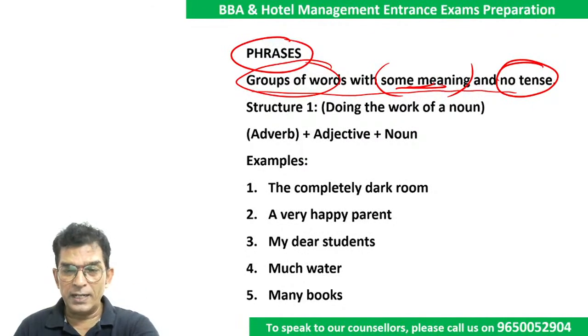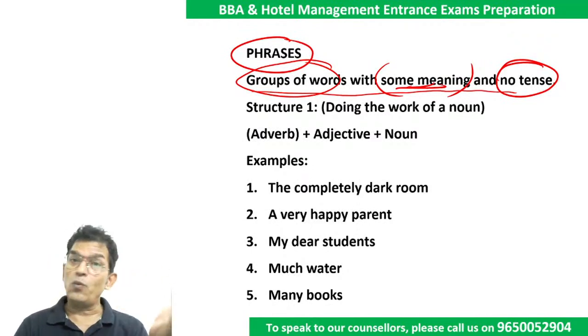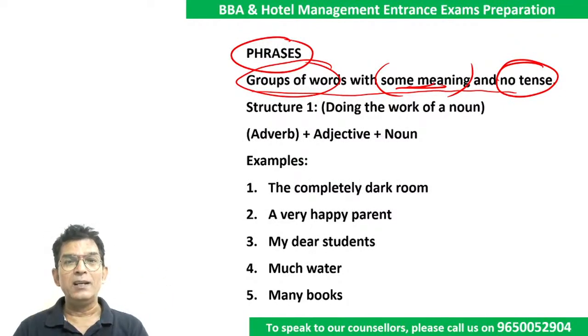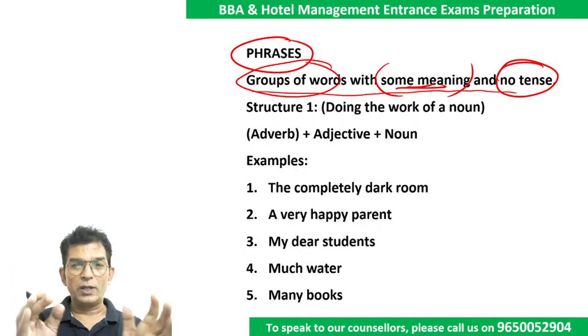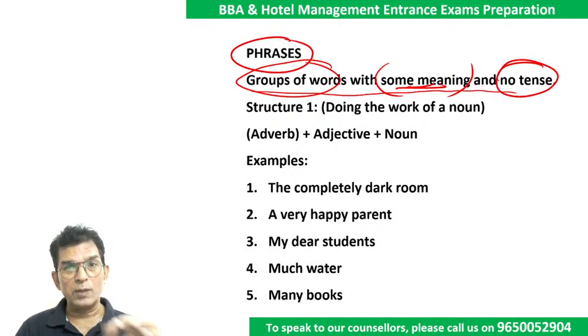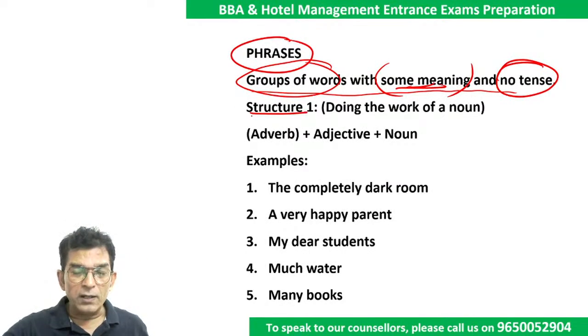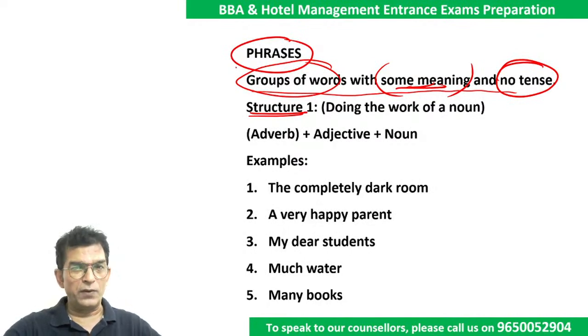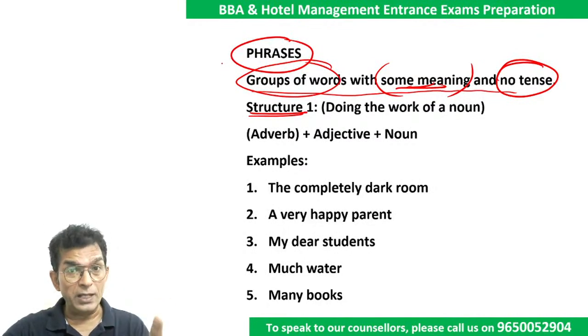Now let us understand the structure of writing some phrases and why these will be important. I'll tell you in a while. I cannot start with sentences right away because you'll get confused. So let's understand this. I promise you, I'll show you some sentences and you'll be very happy to have learned these top concepts. Now, structure one. How do we write a phrase? A phrase is a group of words with some meaning and no tense.